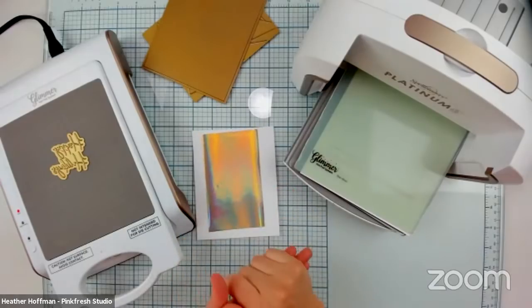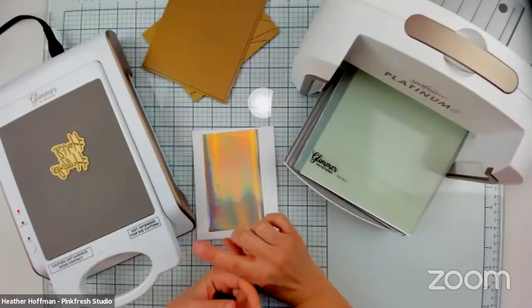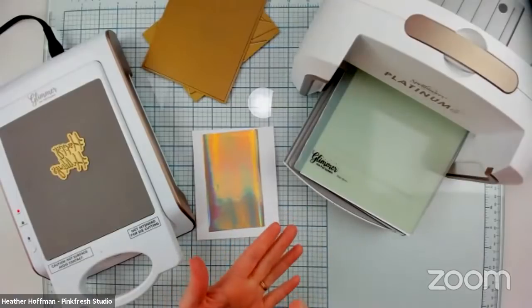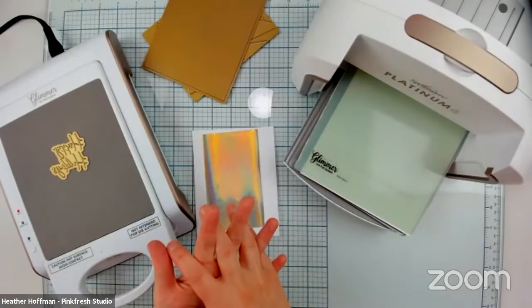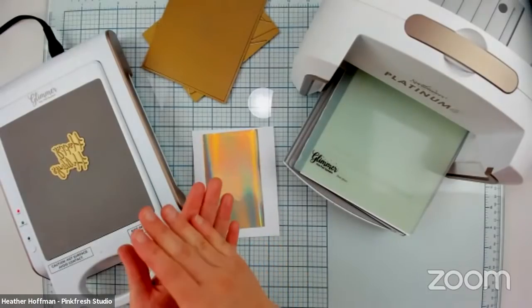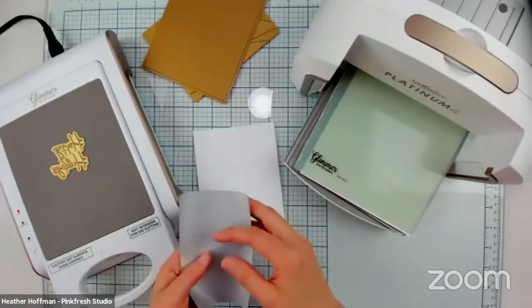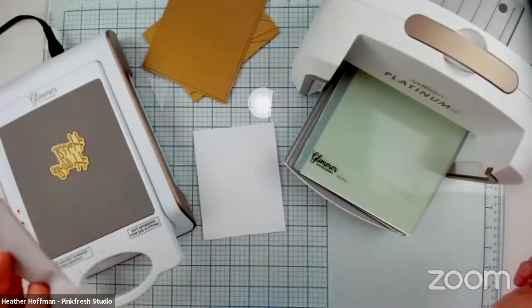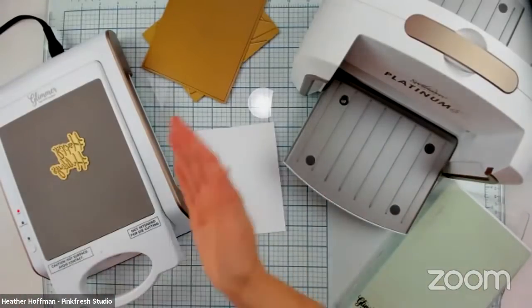Yes, so the butterflies are amazing. I'm going to do this on a sentiment. All of our Perfect Sentiments dies are absolutely amazing, especially when you're getting all of those sentiments on one plate. And now all of a sudden you also can get the reverse of them. Oh, I can't even tell you guys how cool it is. Super duper cool. And then when we do this, you'll see that you get that reverse.